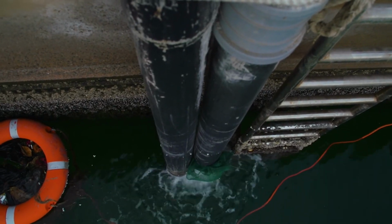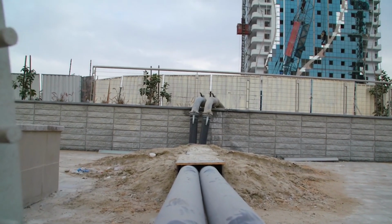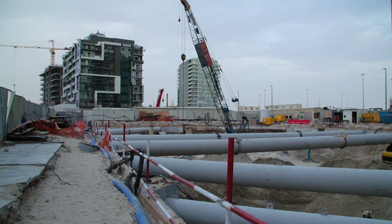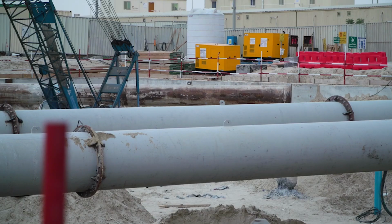Having the live link benefits us as a company. We run a hire fleet on pumps of nearly 1,000 units. We have 50 units of generators, and to try and keep control and track when they need servicing, we service every 250 hours. So when you have a vast fleet of equipment that needs servicing, to have the notification and the email to say your generators are due for service is a great benefit.